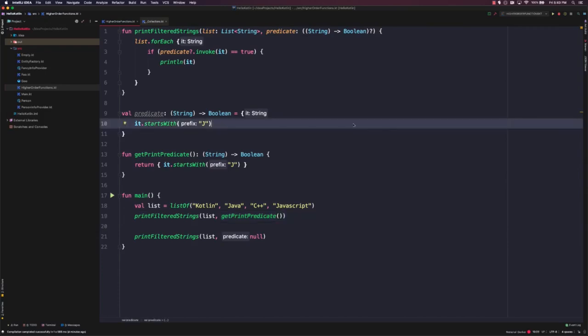Now, as was recently mentioned, much of the Kotlin standard library is built around higher order functions, and especially higher order functions defined with generic types.